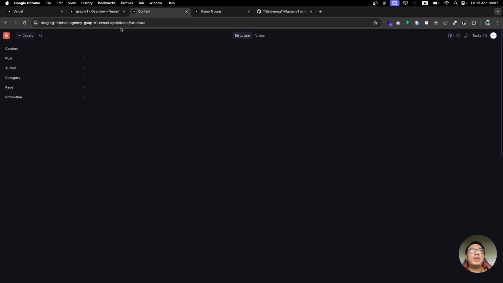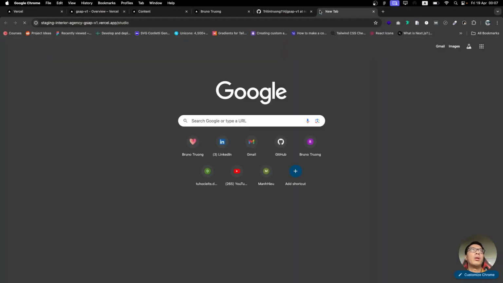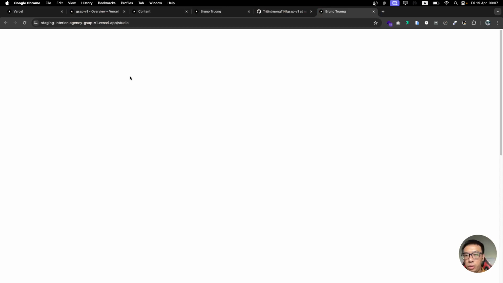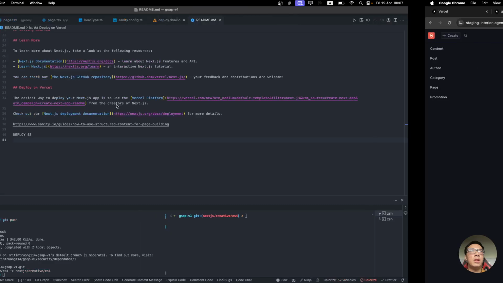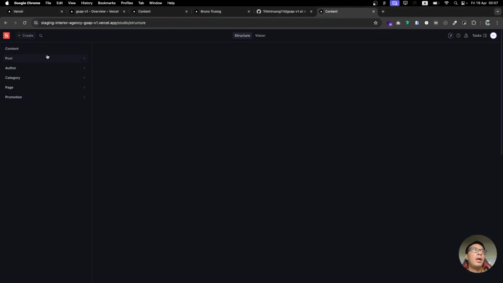So back to the question from a subscriber who asked how we can give information like this to a client. Do they need to access the source code, or can they just use the link itself? In this case, you just need to pass them the link with the studio. Yeah, that's it. They don't need to access any source code or any technical information; they just need to access this one. Okay, that's the answer for you.